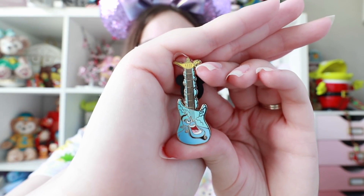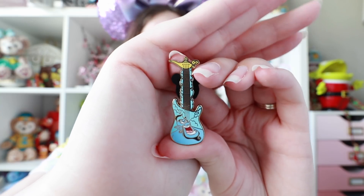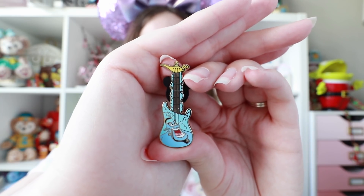It is Genie! I love Genie, I love Robin Williams. It's honestly what has been making me so hesitant to go see the new Aladdin movie — not anything against Will Smith, I do enjoy Will Smith, but I'm still unsure about him as Genie. So many of you in my last video said to go see it, so we are looking into catching a Tuesday viewing when it's cheap and I'll let you guys know my thoughts. Really glad we have Genie here — he's just so lovable and fun, and the neck of the guitar leads up to his magic lamp. Very fitting — I think these are really clever.